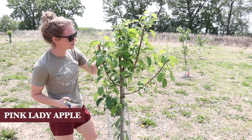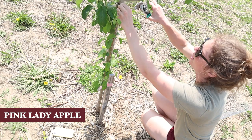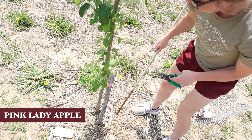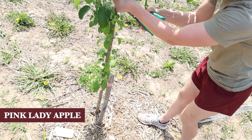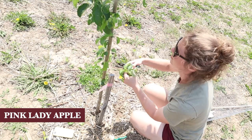Starting here - I think what I did wrong is I don't have a clear central lead. I was trying to split the branches but they're way past being able to be split. One of the first mistakes I made was leaving all these supports on. This one came with one from the box store, and my understanding is you don't want to do that because the tree does not learn how to stand on its own. Plus it had all these tie-on things that could get girdled over time, so I'm just taking those off.